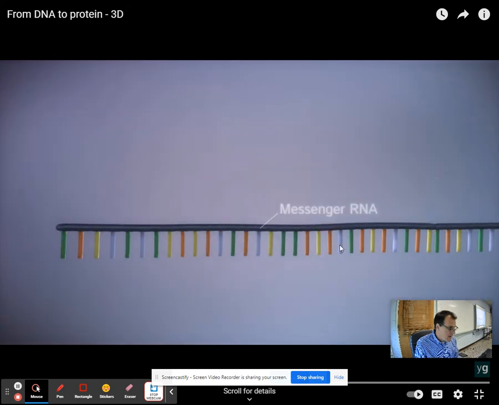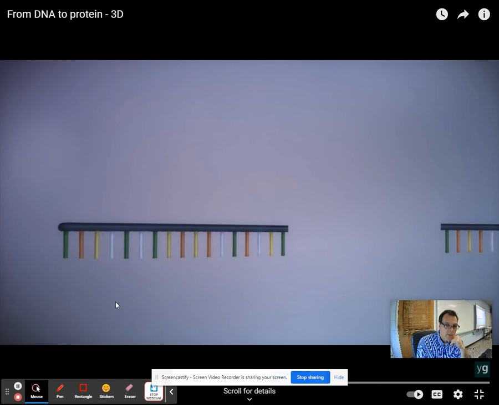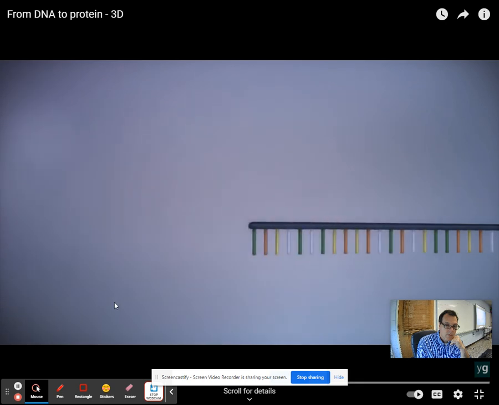So this copy we've made is called messenger RNA because it's going to send a message to the rest of the cell about what particular protein to make. This is all happening within the nucleus of the cell right now. But in order for a protein to be made, if you remember, we've got to involve the ribosomes because ribosomes make proteins. So watch. Before the messenger RNA can be used as a template for the production of proteins, it needs to be processed. This involves removing and adding sections of RNA.